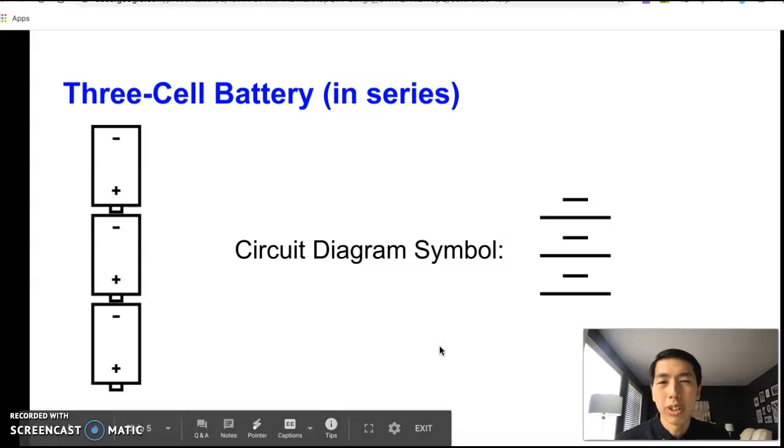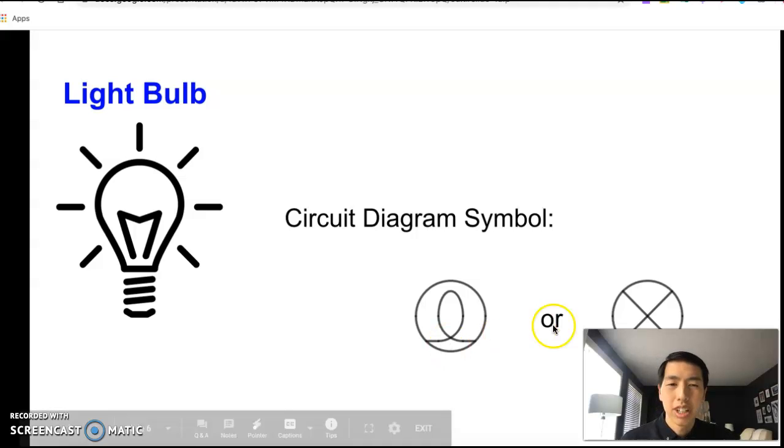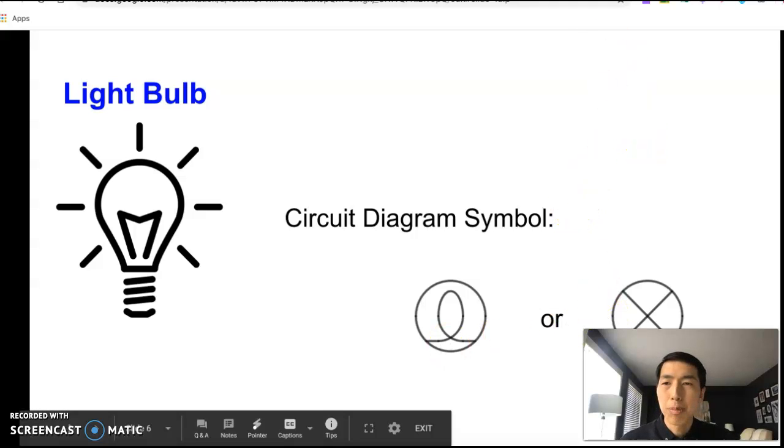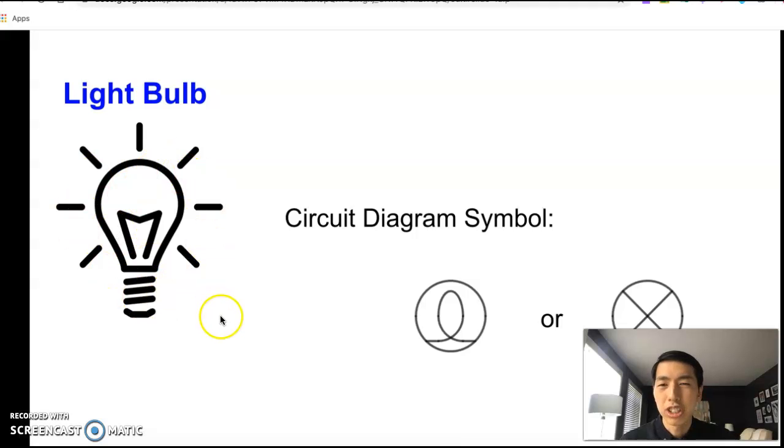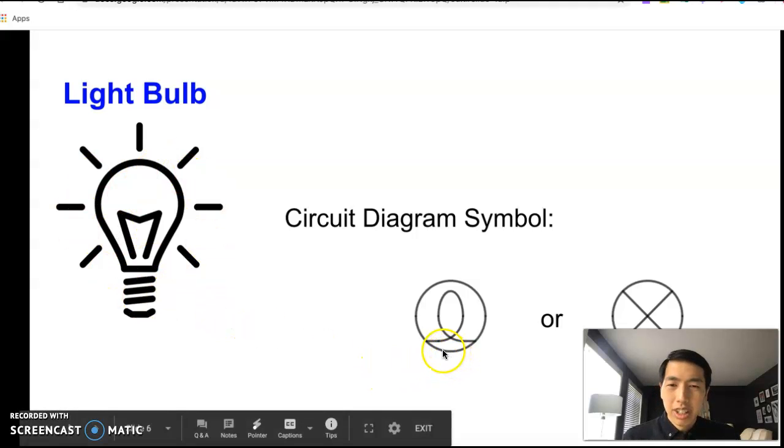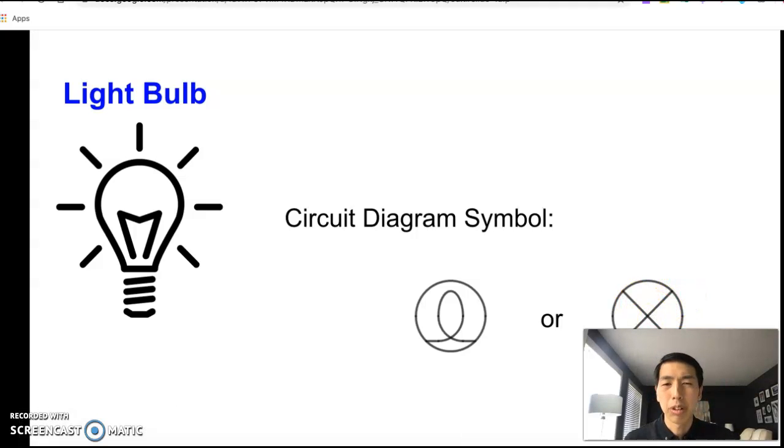Then I want you to know what the symbol is for a light bulb. And light bulb, so there's like a picture of a light bulb, but in a circuit diagram, it's kind of the tougher one to draw. I describe it as a loop-the-loop with a circle around it. And that's going to be our simplified diagram for a light bulb. Now, this is often difficult for me to draw on a computer, the loop-the-loop. So oftentimes I may actually do something even simpler, which is a circle with an X through it. That might also be what I use to show a light bulb in a circuit diagram.